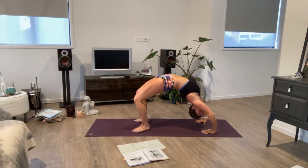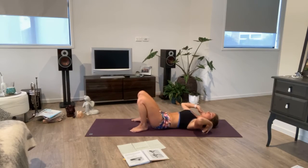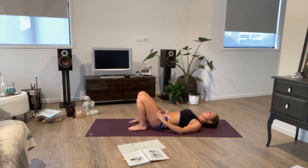Now make sure you really squeeze your glutes. I hope you're not gonna have accidents if you're doing this for the first time. Otherwise, just do the other options, please. And look down. Exhale, look at your nose. Breathe in one more time. When you breathe out, you're gonna lower down.